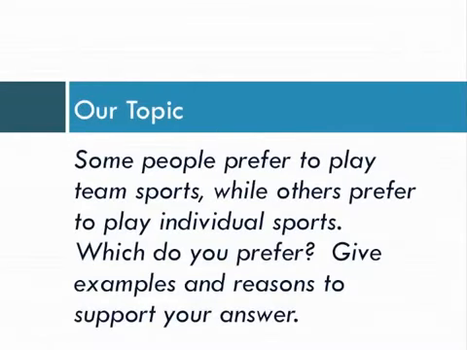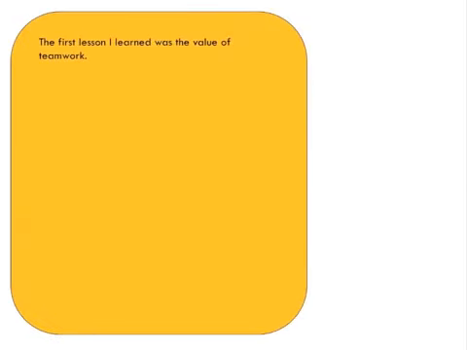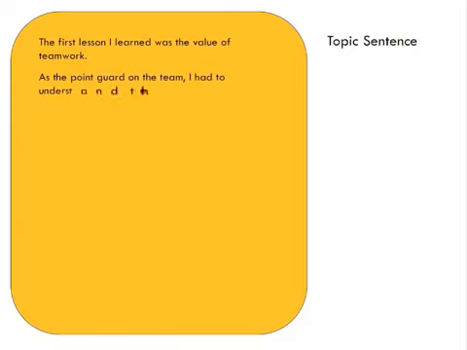So with our topic, thinking about the team sports idea, you will notice, going back to the example I started discussing a little bit earlier in the video, we think about the idea that teamwork was our first point. So watch how we're going to develop this particular paragraph. First off, we start with that topic sentence. The first lesson I learned was the value of teamwork. Now watch how I develop our second part of the paragraph.